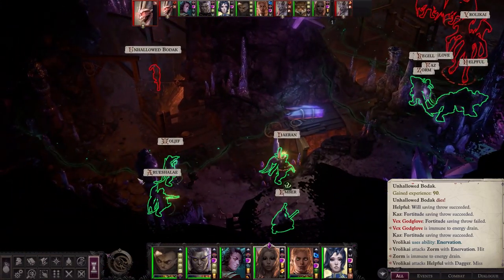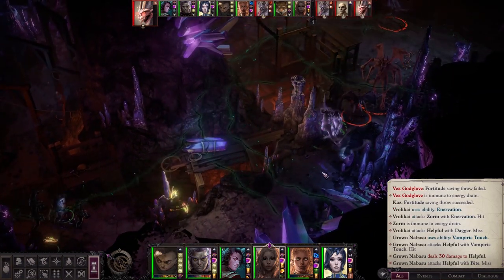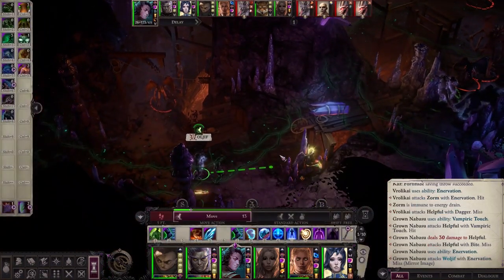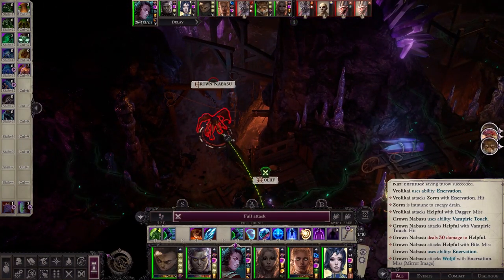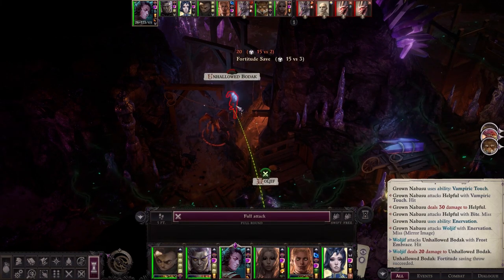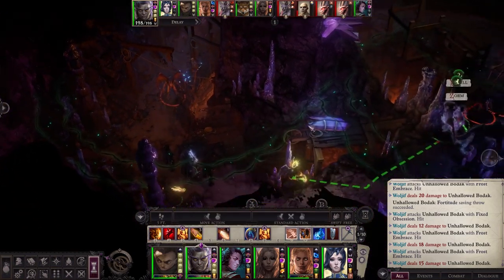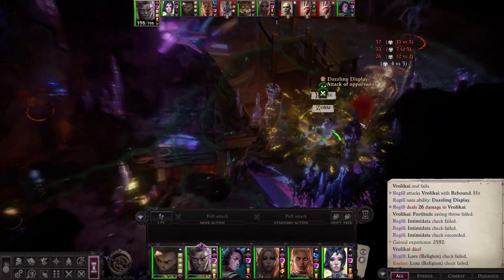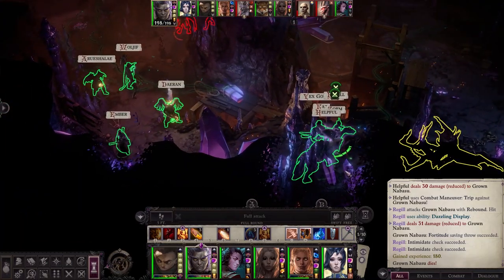Ooh, okay. That's not great. We've got some beelining for our back line. All right, Waljif. Distract them from me. Hey, not bad. Boat axed. Kneel before me. This is my time. Front line clear. Let's get to the back.